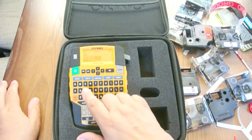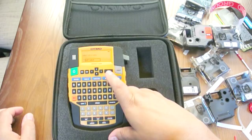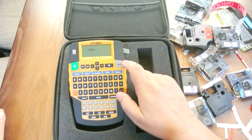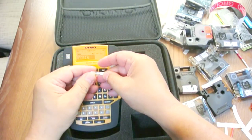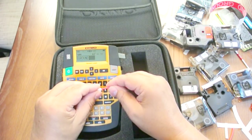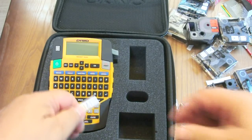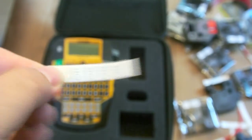Then we'll clear what we had. Then we're going to say wire and cable. Again, we're going to select 020 and then ground again. We want to rotate the text this time so that it is down the length of the cable. And there we are. I don't have my heat shrink gun here, but I think you get the idea. This is a standard 3-to-1 heat shrink, so it'll tighten down real nice. And even though this only has a breaker mode, I'm able to print these labels that are sufficient for terminal strips. So this does everything I want it to do.